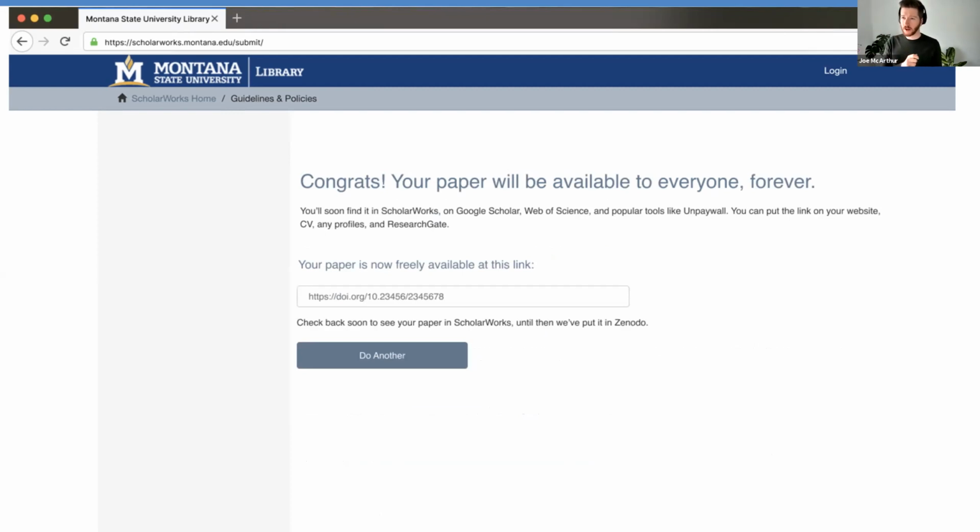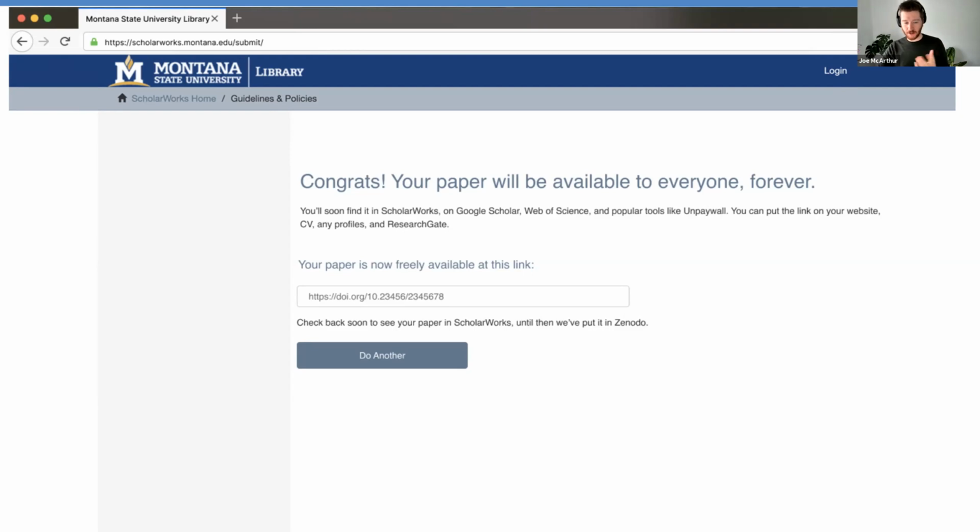We check that the version of the paper is not a published PDF, i.e. it aligns with all the various policies, and we double check that the paper is the paper that is described. So it's the right article for the right submission, and a few checks like that.